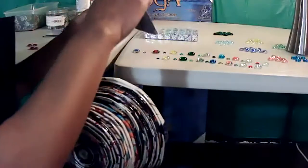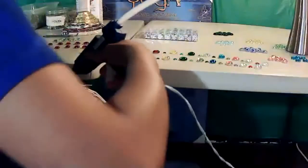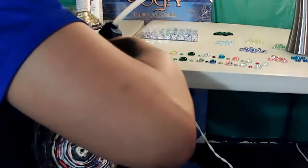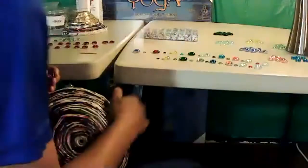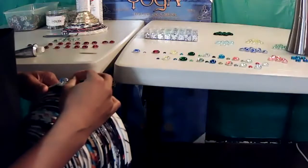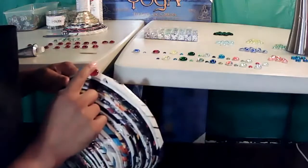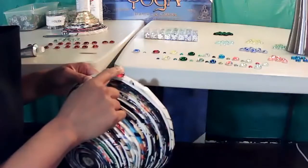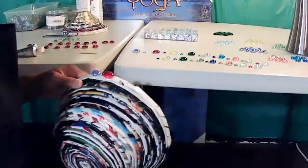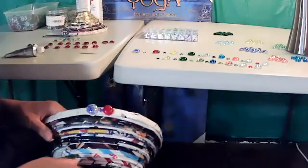We're just going to continue to do that until we get that whole first row on. Hot glue. Place the stone on. And you have to hold it for a couple of seconds and press it down, making sure it doesn't slide or move around. Sometimes I even blow a little bit just to make sure that that hot glue is drying. All right. Moving right along.